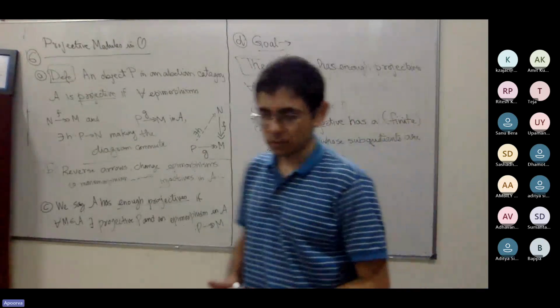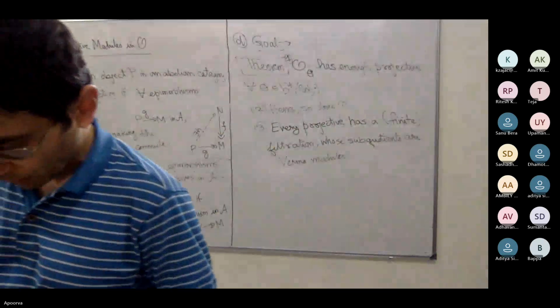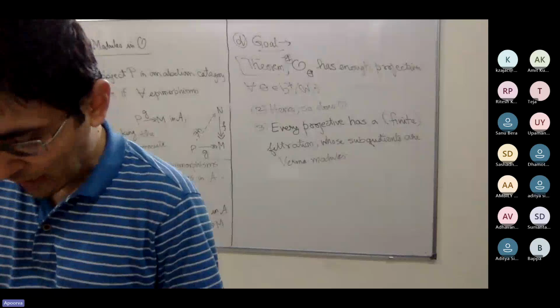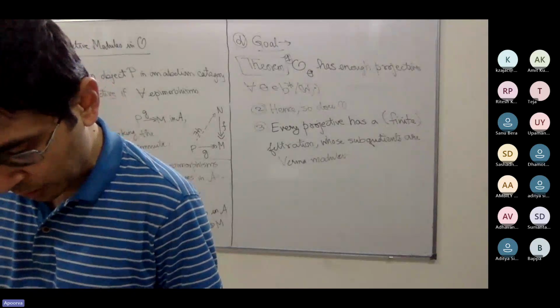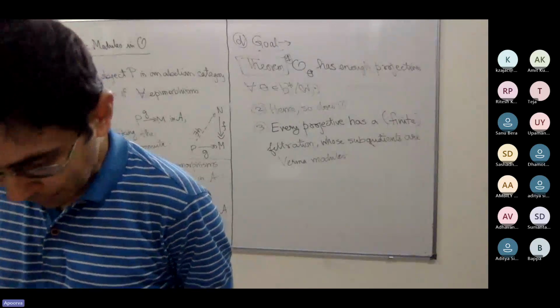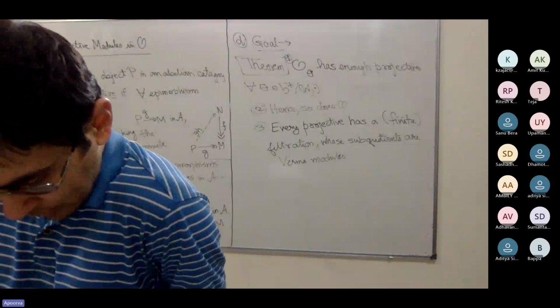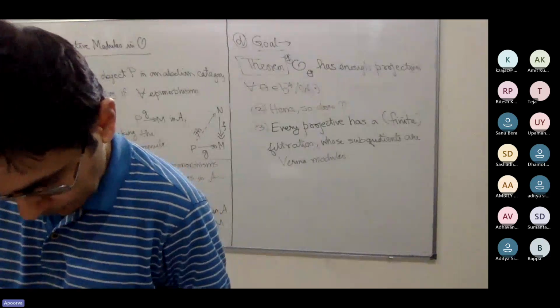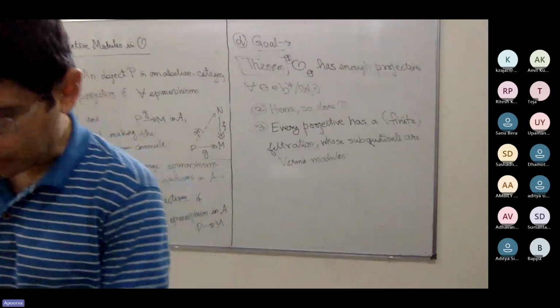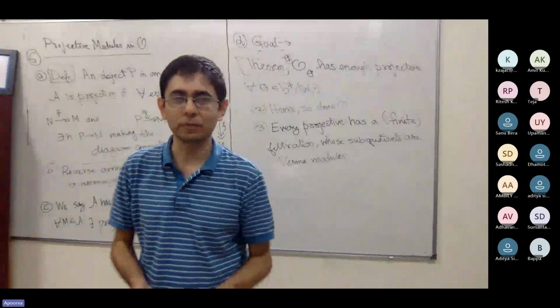These are the three parts of the theorem. So we are going to get there. We start with some basic preliminaries on projective modules, and then in any abelian category, and then ask to construct such a thing. So let's see. I need to at least know some basic properties of projectives.